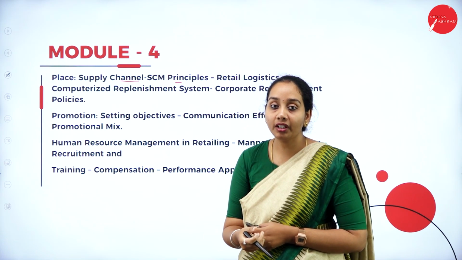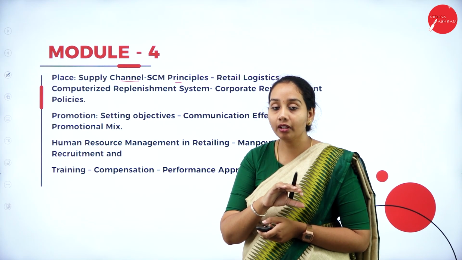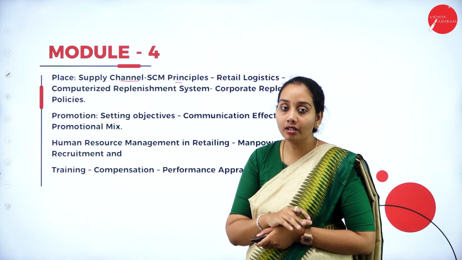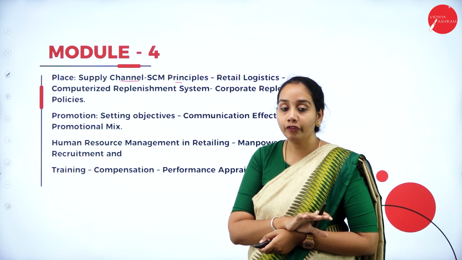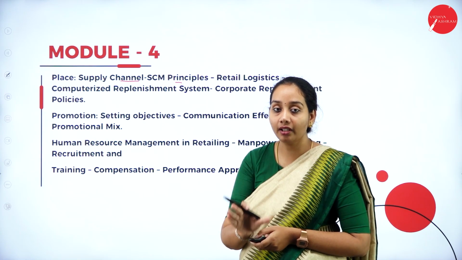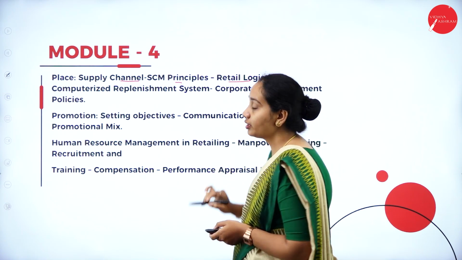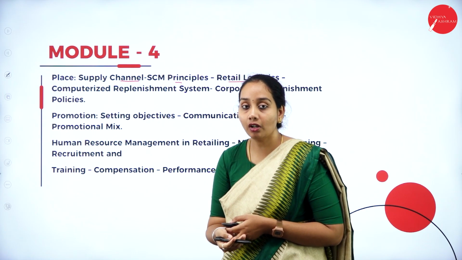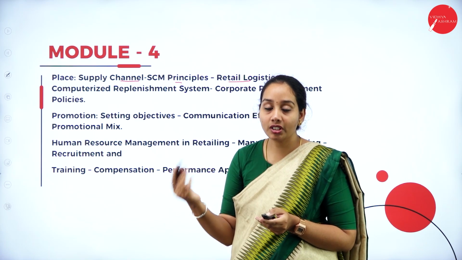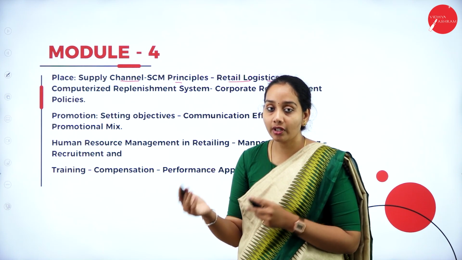supply chain management systems. For easy availability of the product, a proper process needs to be adopted for the availability of the raw materials or the finished goods to the retailer. Those kinds of principles need to be analyzed in supply chain management. And you're going to learn what is retail logistics: what is the logistics of a company, and how they are going to implement different logistic techniques in the transportation of a product from one place to another.